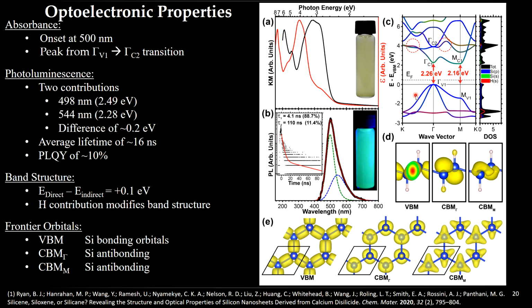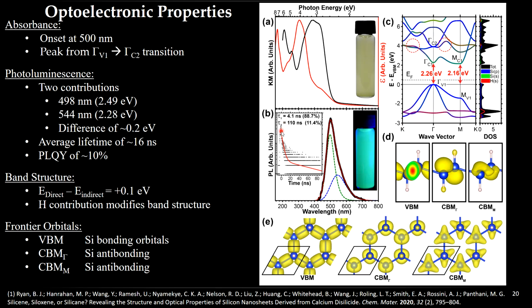Now, because quantum confinement effects are certainly at play here, it's not unreasonable, due to the Heisenberg uncertainty principle, that there is a superposition of momentum states here. So it is possible that we could have emission from this indirect transition that is contributing to this lower energy feature here. But experiments have demonstrated that it's actually pretty difficult to probe that type of emission.